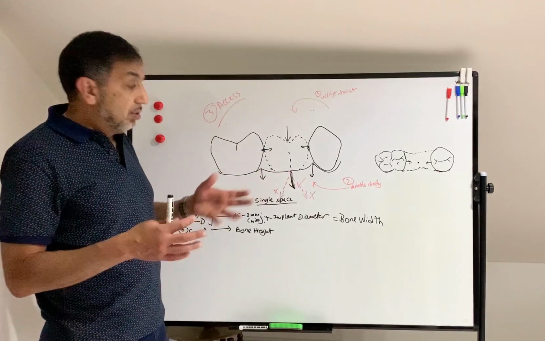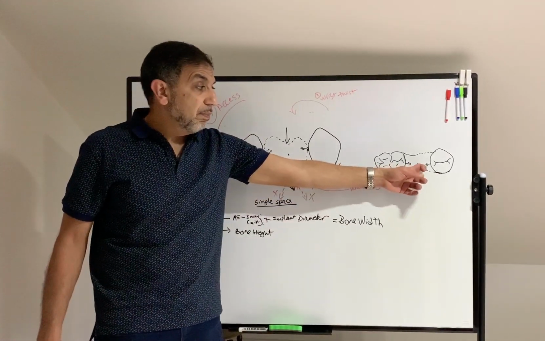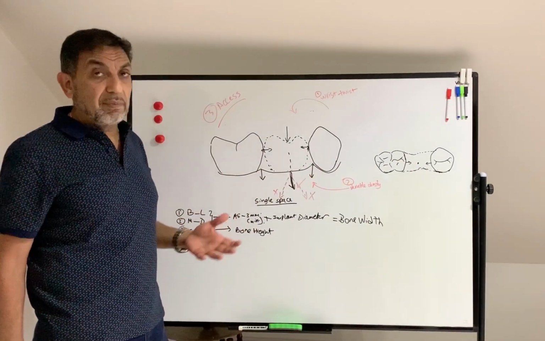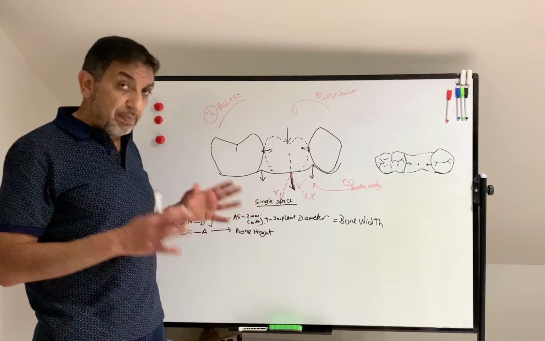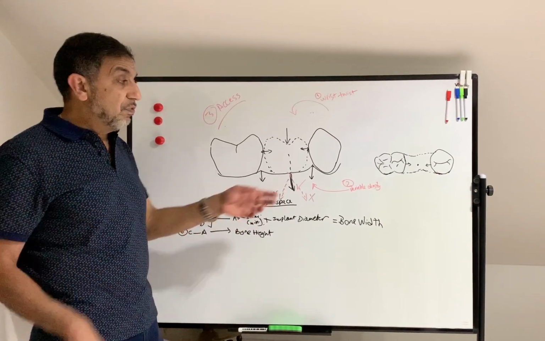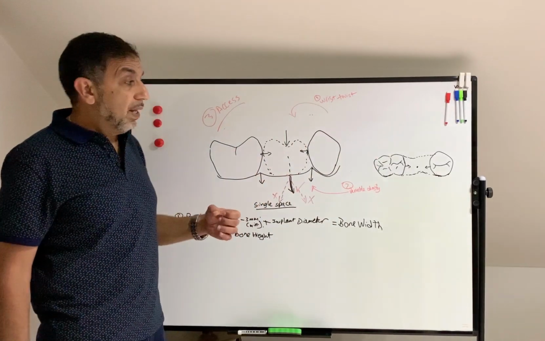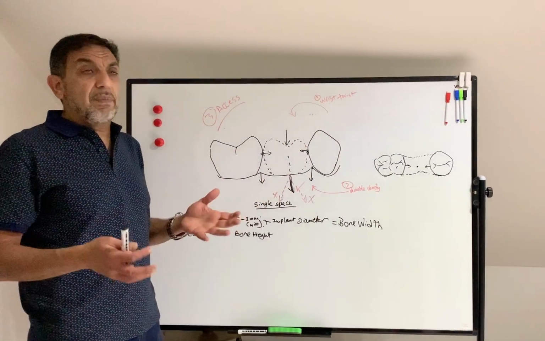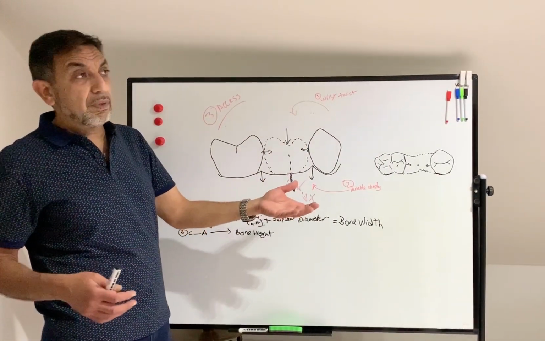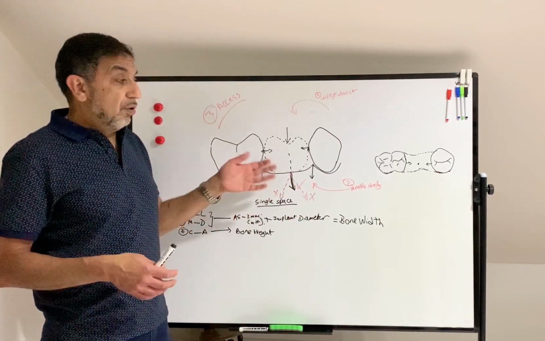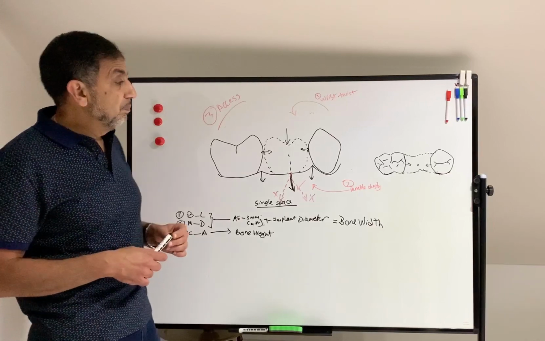For example, let's assume that you're going to put a 4 millimeter implant here, so the 4 millimeter plus 3 millimeter is 7 millimeter minimum. More is better, but minimum of 7 millimeters. If you haven't got the 7 millimeters, then a smaller implant. If the smallest implant you have is 3 millimeters, for example, and you haven't got a space of 6 millimeters, then other options have to be considered.